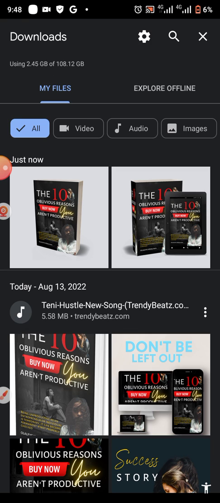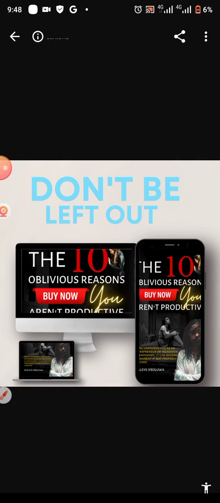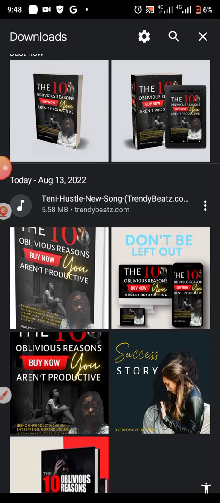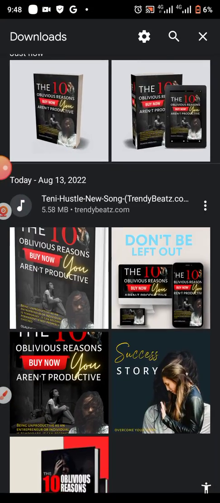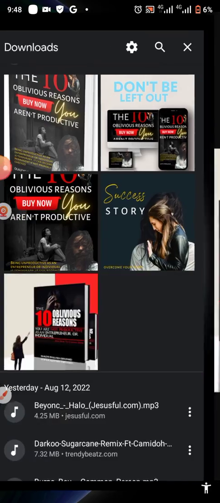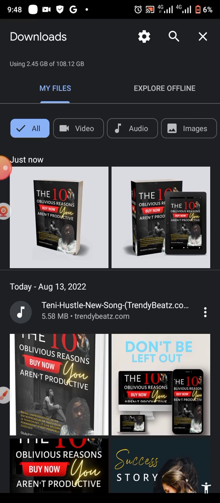And the sweet thing about it is that the background of this ebook cover or this mockup is transparent. You can see this was one I made from Canva. I think I made like two from Canva. I made this one also from Canva, but I didn't really like the way it looks. I also used my phone to make this, but it has been a long time. So let me know what you want, and you can make a lot from this mockup design. There are many jobs on Upwork and Fiverr that will pay you in dollars just to design this book.